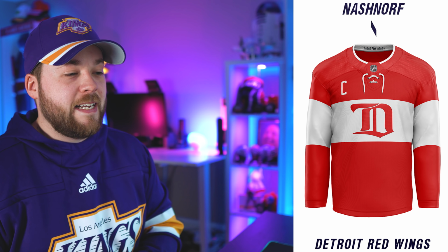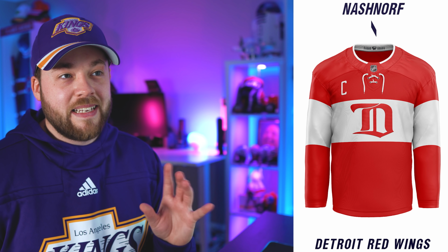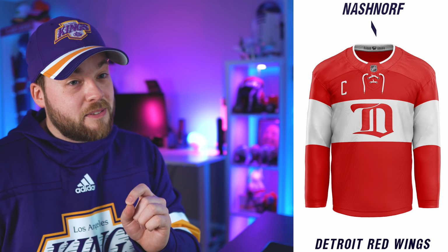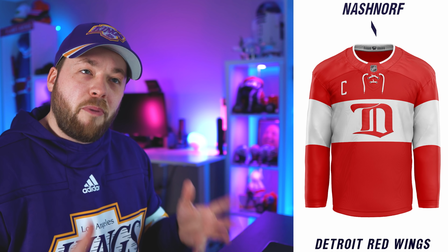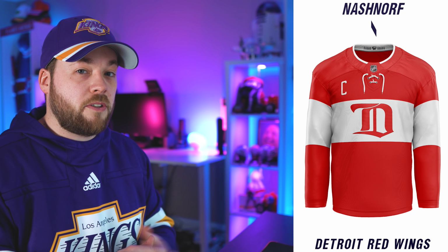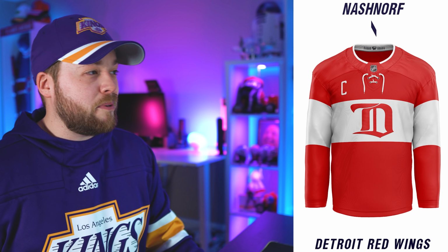Love the back of the collar. And the Stanley Cup's represented back there. The Red Wings fans, and I hear it every concept video, mostly hate. Every once in a while, there'll be a Red Wings jersey that they're like, oh, I actually like that. That's rare. I'm never sure how Red Wings fans are going to react to certain concepts. I personally like this. It's modern, but it's also classic at the same time. They're using that D, which they've used in the past on previous alternate jerseys and specialty jerseys, Winter Classics, whatever. So I think it's acceptable. I'm just not sure what you guys are going to think as Red Wings fans. Please let me know down below.